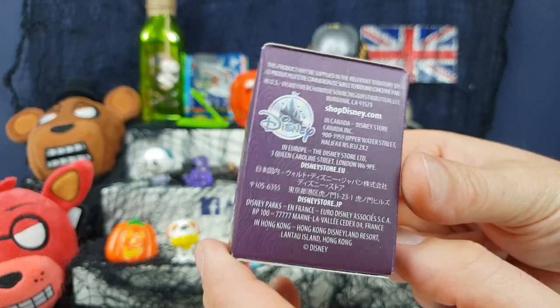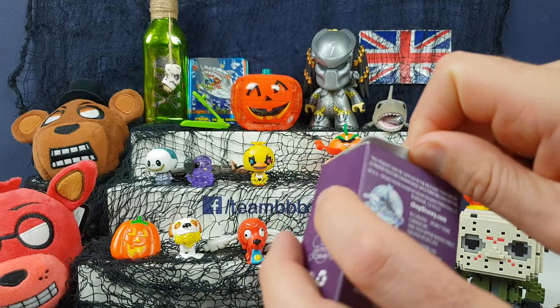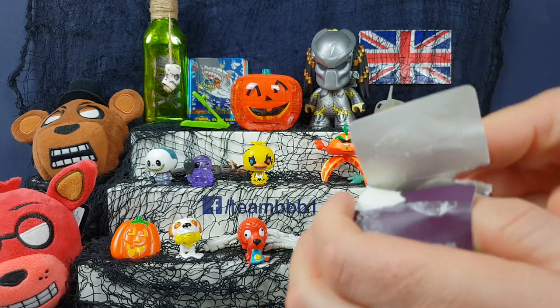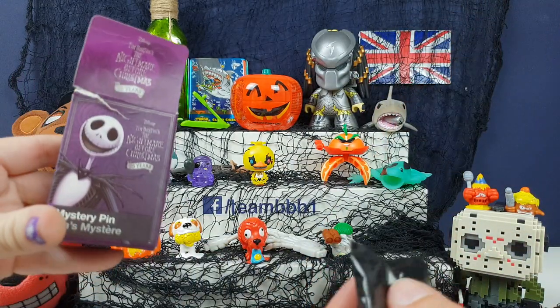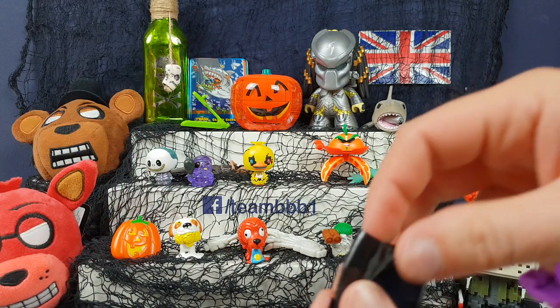So, yeah, they're really, really cute. We actually got a couple of pins when we went to Disneyland Paris this year, didn't we? We got a Baymax one. We got one from Disneyland Hotel because that's where we stayed. We're not massive pin collectors, but we definitely get the bug when you start collecting a few Disney ones. So I wonder who we're going to get in here. It's actually a little mystery box. We don't usually get this sort of thing in the UK, so we're super excited when we saw this.